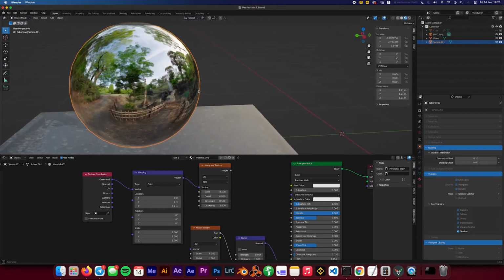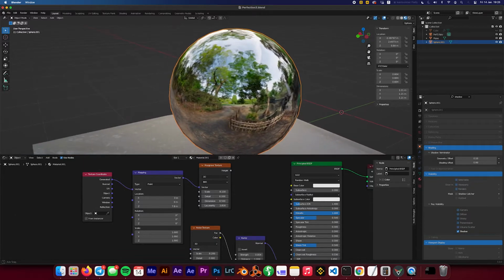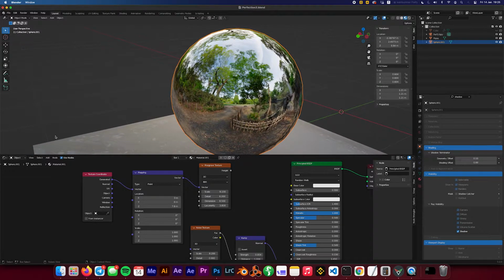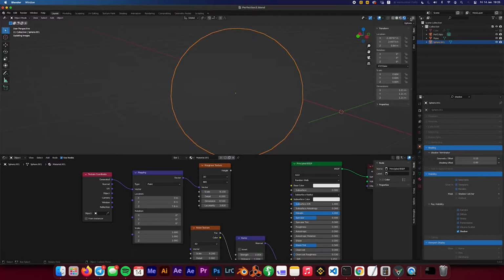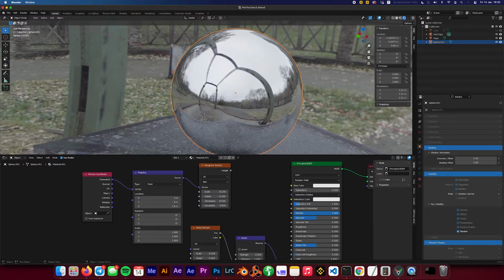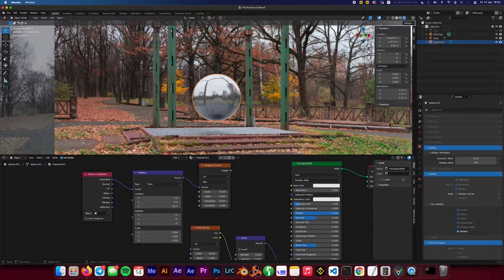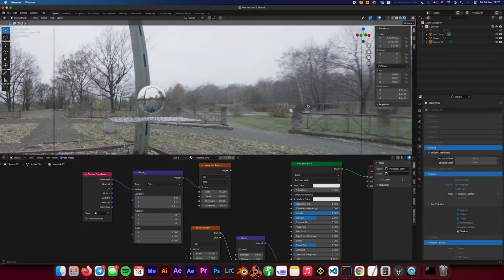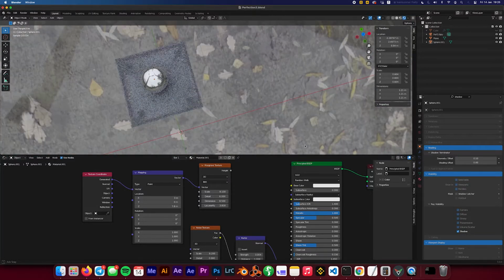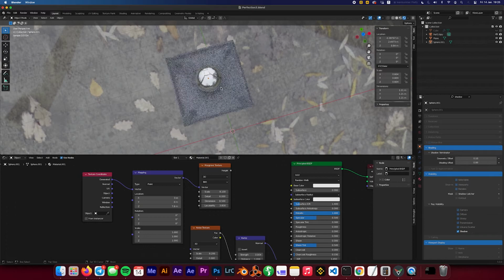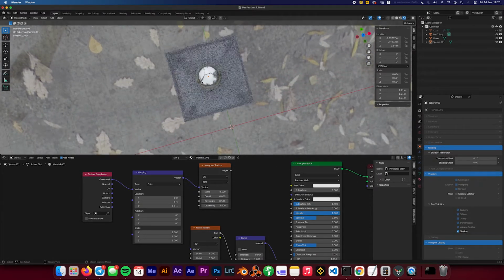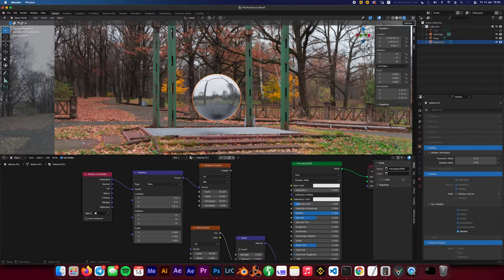Look at this. It's weird. It's not the HDRI I was using. Okay, I think we'll just switch to rendered view. That's so much better. So yeah, you can instantly see that we are getting the reflection. And moreover, because the thing is all aligned, now I'm pretty sure that the HDRI should be right.